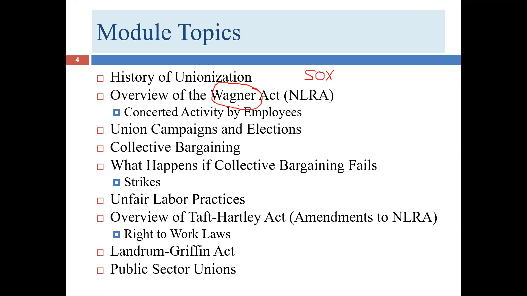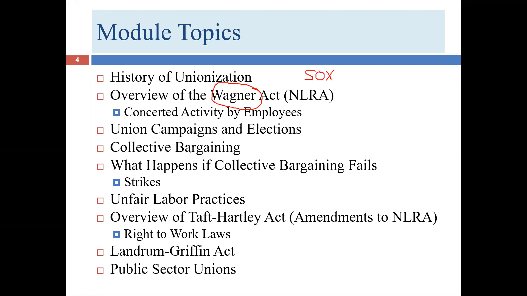In subsequent lectures we'll learn about how union campaigns work — they're very much like running a political campaign, with campaign slogans, posters, and both sides presenting arguments. We'll talk about how elections are conducted. We'll also discuss the collective bargaining process and what happens when collective bargaining doesn't work out, which often does happen. The best case scenario is the parties enter into a contract, but many times they don't, and sometimes employees decide to strike.